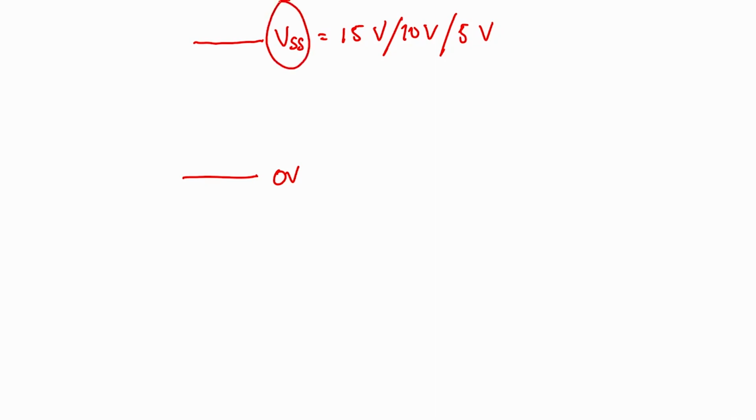Before you start, the only thing that you should remember is that for any conversion, for an analog to digital converter or a digital to analog converter, you will have your base voltage, which is usually 0 volt, and you will have your maximum voltage, which is usually your supply voltage, let us say 15 volt or 10 volt or 5 volt, whatever it is. The supply voltage, or the VSS, would be the power supply that is available to your board or to your design. Usually your converters are operated in this range, fine.